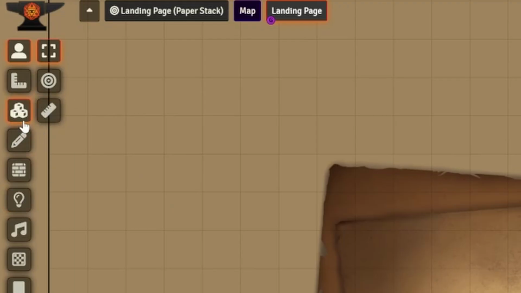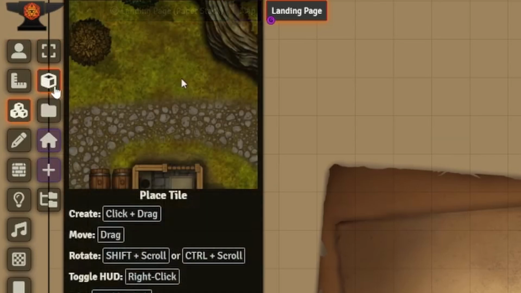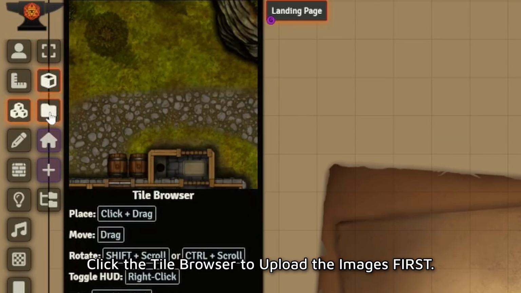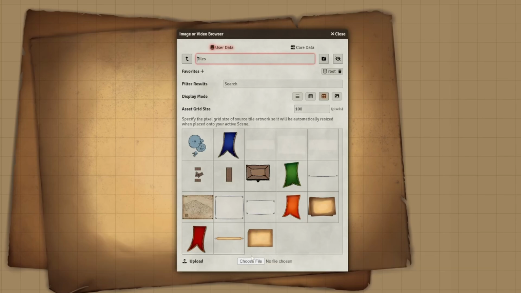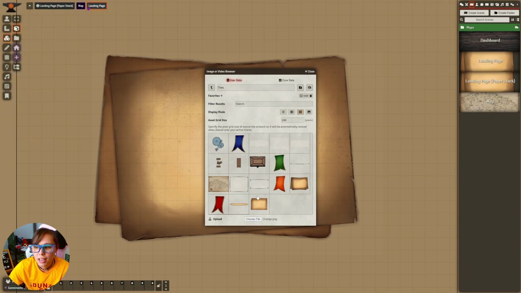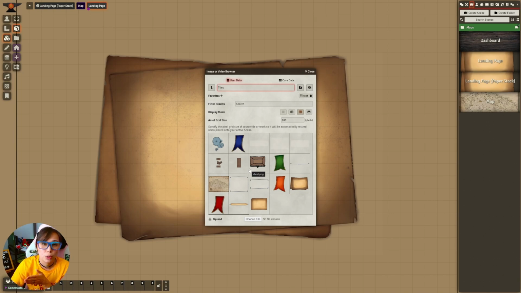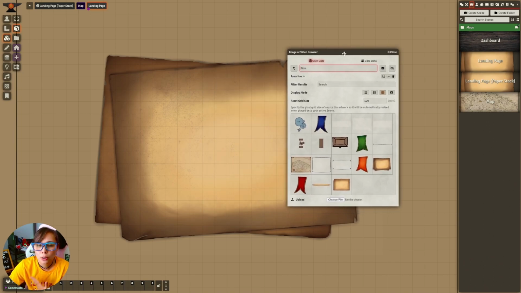Next, we're going to go to this tile controls section here. Before we get too far into this, you can hit this little button here and you can actually upload all your files at one time. It's a bit tedious, but you can just click on one and then hit open, and it'll upload it into here. Obviously that flag was already in here, but then you will have all your tiles in one place and you don't have to keep thinking about how big they need to be, especially the flags.